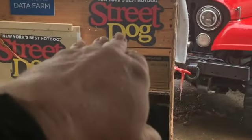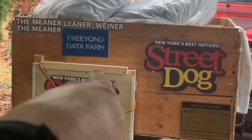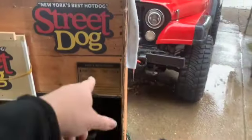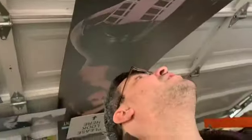Blanket box, Street Dog, New York's best hot dogs. The stickers are from, hey, look at that, Freon Data Park. The meaner, leaner, wiener. Arts and Rec, scan here. It's all from that show. And some of them are like all of these.